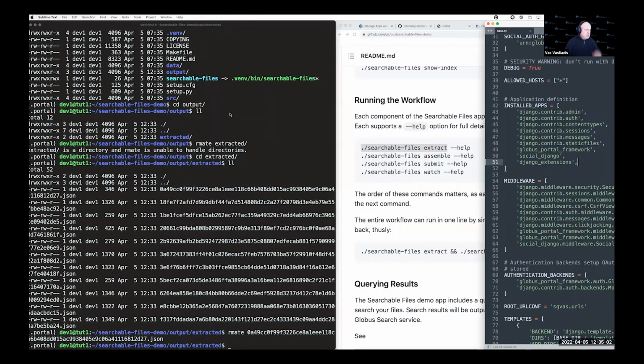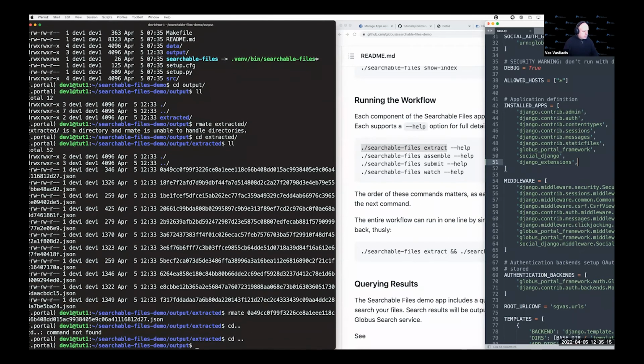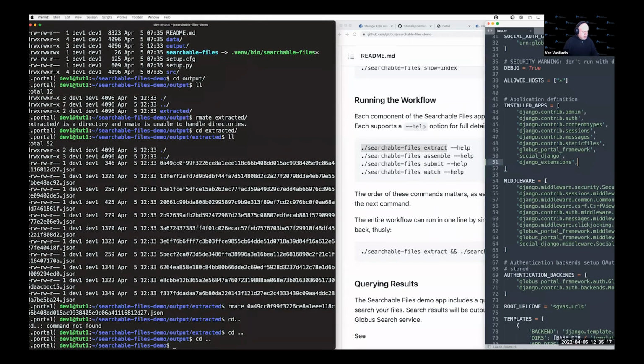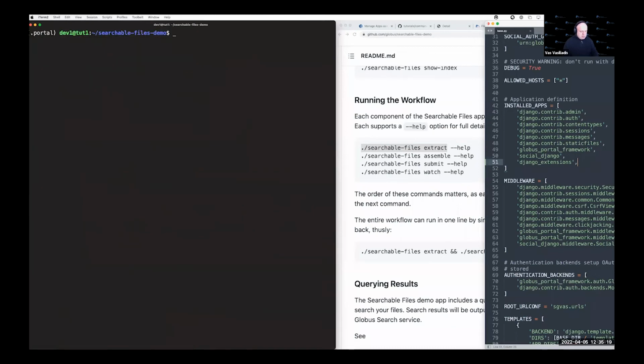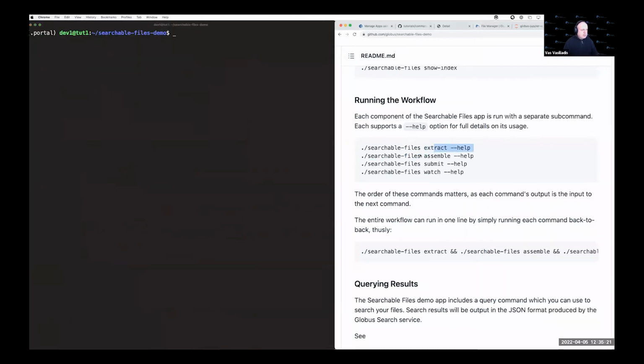This is what's going to be ingested into the index. But before we do that, we want to assemble all of these into a document, because there could be many of these, and you don't want individual calls out to the index. I'll go back to the root, and then I'll run the assemble command that brings it all together.